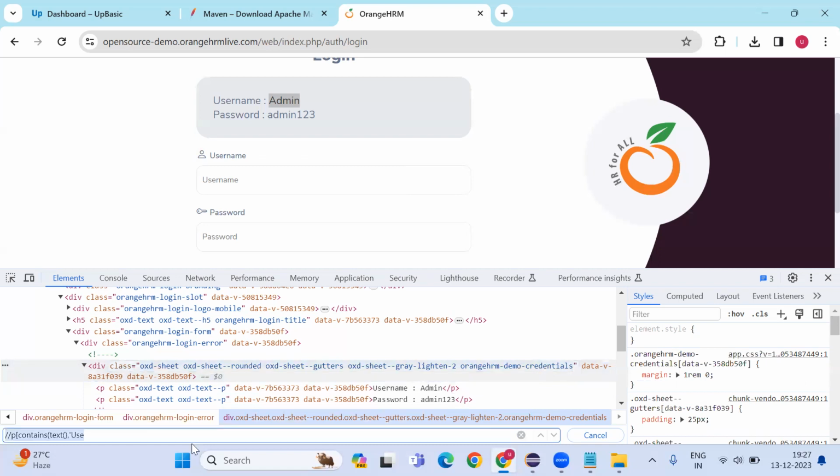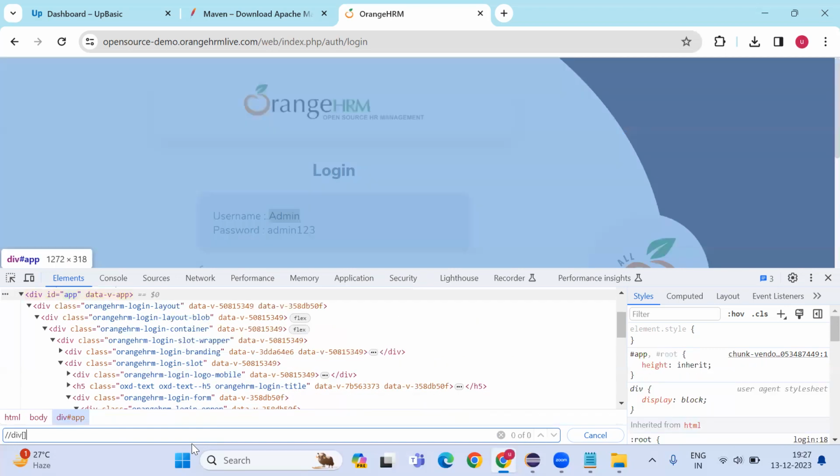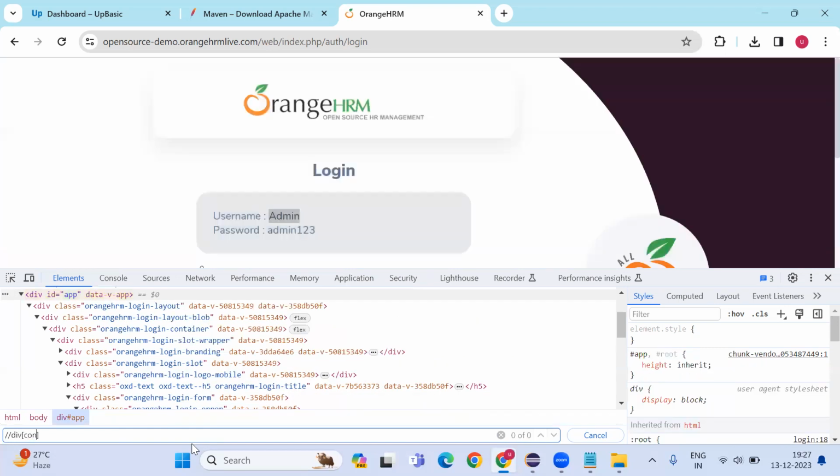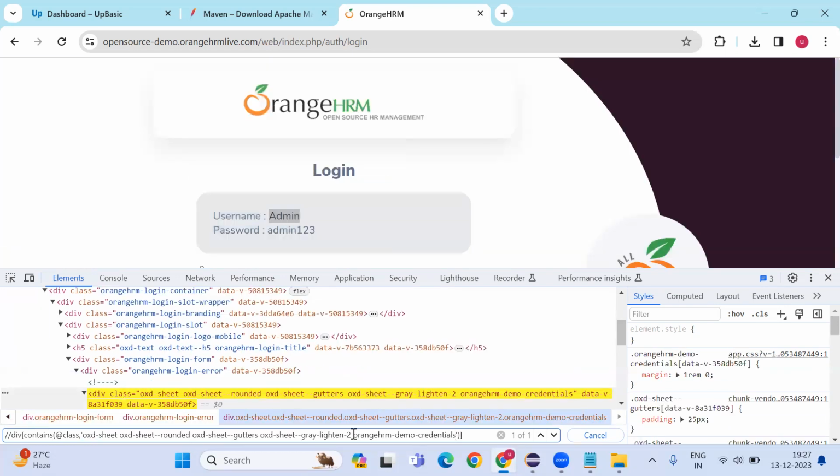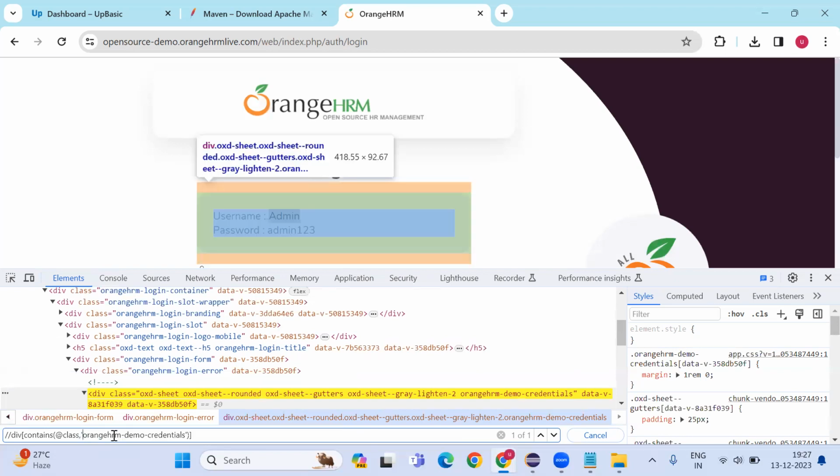Control C, Control F, double slash div contains. Whenever you are using attribute, you will get the class, comma. But I don't want to give entire thing because sometimes it won't work.